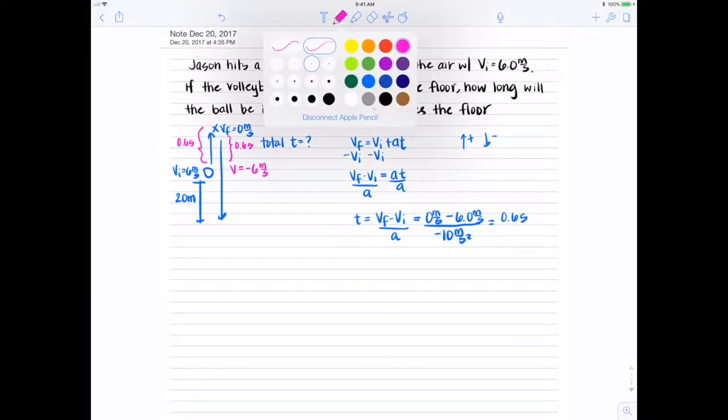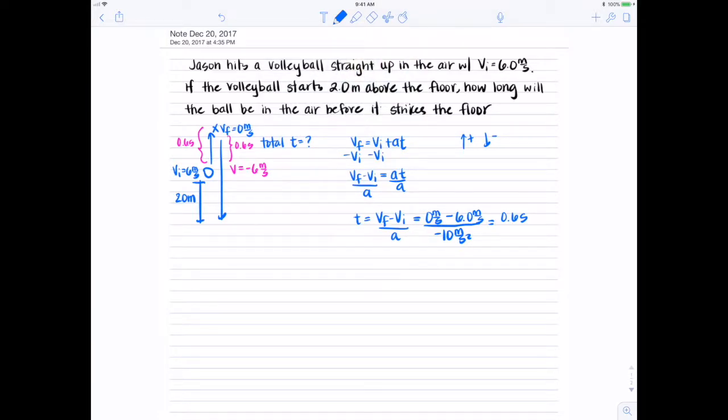So I know that the total time for the ball to start 2 meters above the ground and to reach the point symmetrically that is also 2 meters above the ground on its way back down is going to be 0.6 seconds plus 0.6 seconds, or 1.2 seconds. Okay, so that's the time for the ball to start 2 meters above the ground, reach the peak, and then come back down to its initial height above the ground. But now we also want to know how long it takes the ball to fall those 2 meters. So we can use another equation.